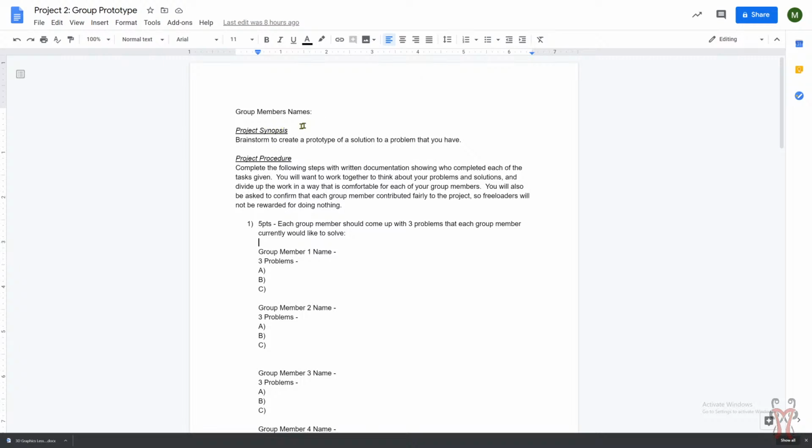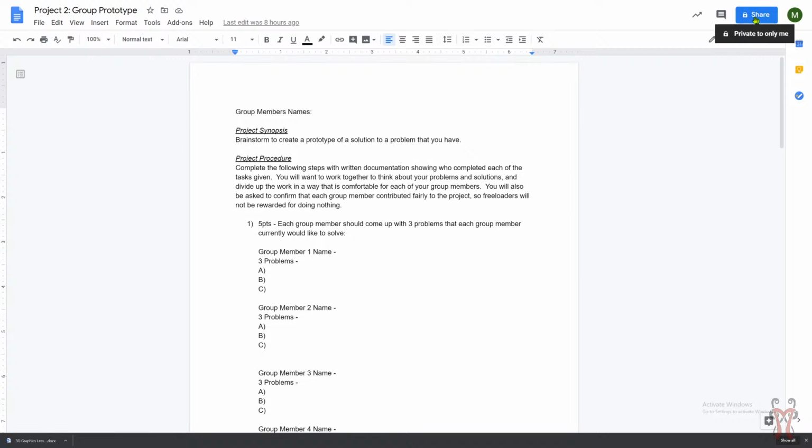In order to share your project, when one person opens this group project drive, you only have to have one person turn in the document. Make sure that everybody's names are on it. Make sure you comment when you submit the assignment each of the members' names, so that way I can give them all the score that they deserve.